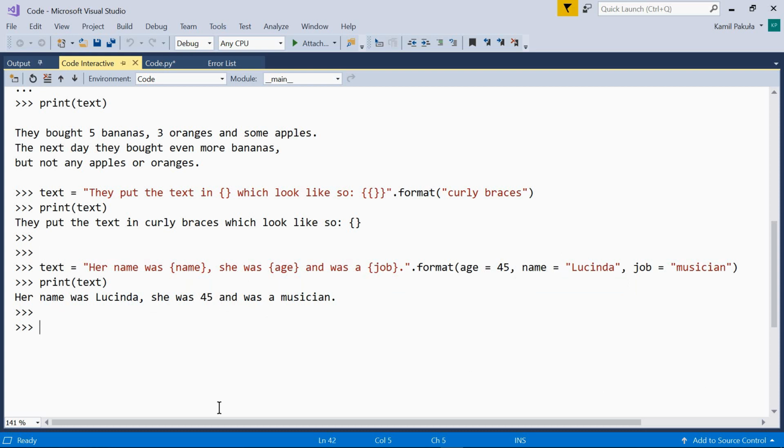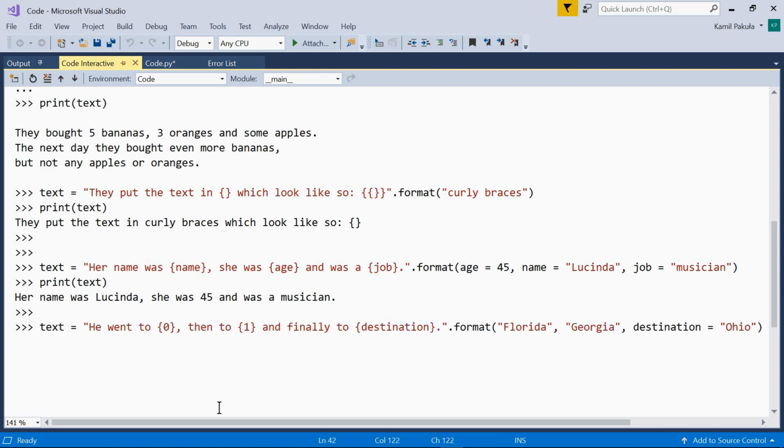We can also mix positional and keyword parameters. Positional parameters must always come first in the method. Have a look. Text equals, he went to 0, which is the index of the first positional parameter, then to 1, which is the index of the second positional parameter, and finally to destination.